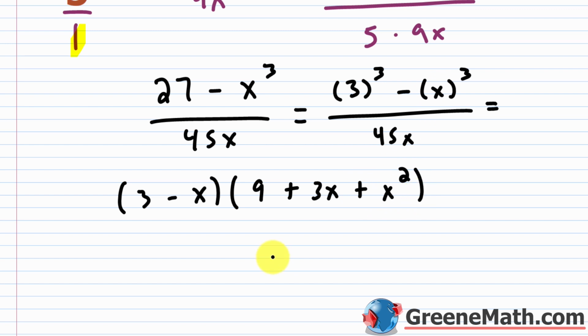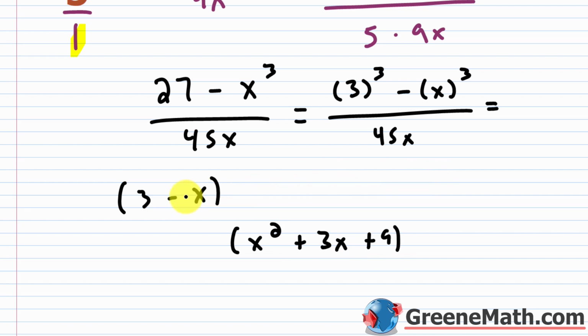Now, I would probably take the time to rewrite this because it looks a little bit awkward. So maybe you want to write x squared plus 3x plus 9. That would be a typical standard form. And for this one, I could factor out a -1 and say this is negative of, inside everything's going to change its sign. So instead of -x, I'll put +x. And then instead of +3, I'll put -3.